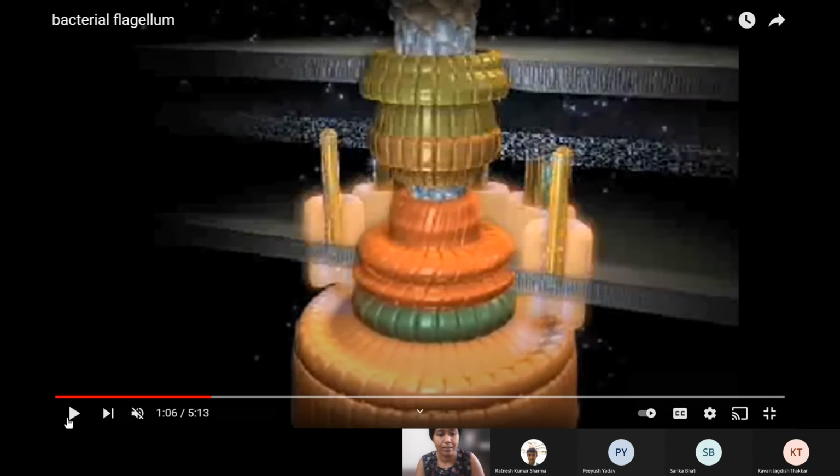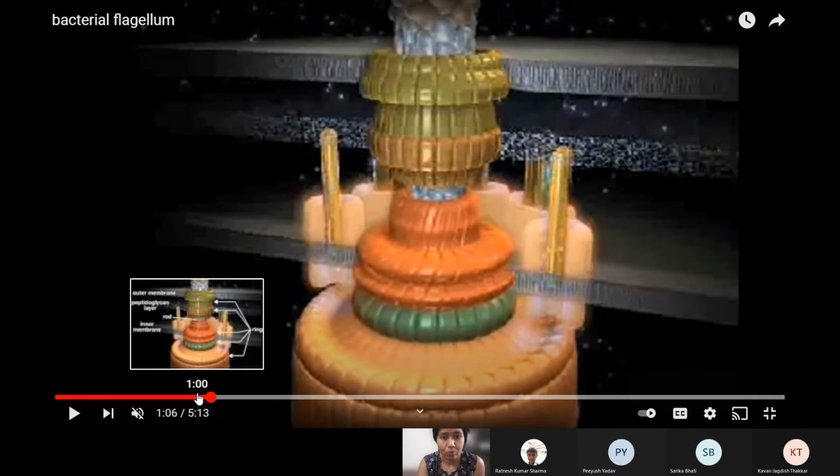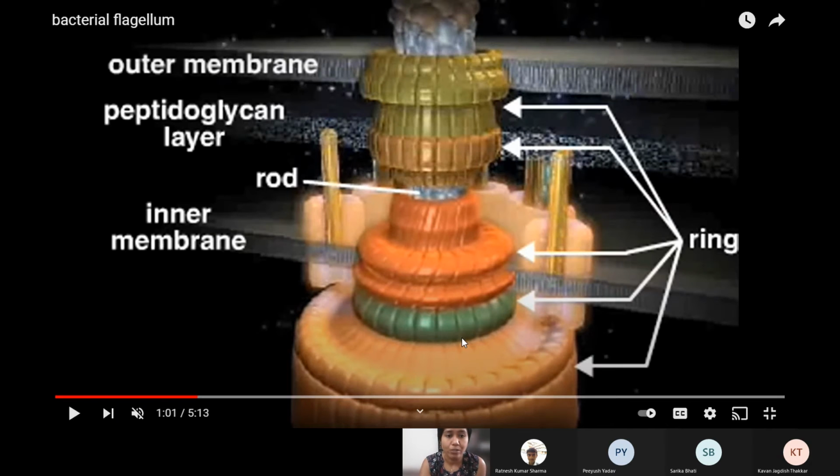So we'll have a look at this video once more, and this time what I would like you to do is to simply watch these stators, and you will see these small white dot-like structures, which here are the ions. You see there are more dots outside than there are inside, and you see these dot-like structures passing through these stators. Every time one of these ions moves, it creates a sort of conformational change in the stator that drives the motion of the motor.